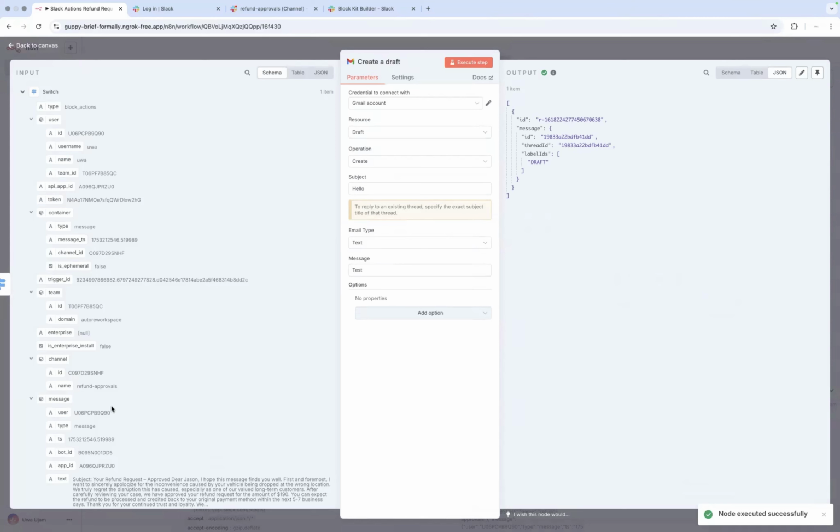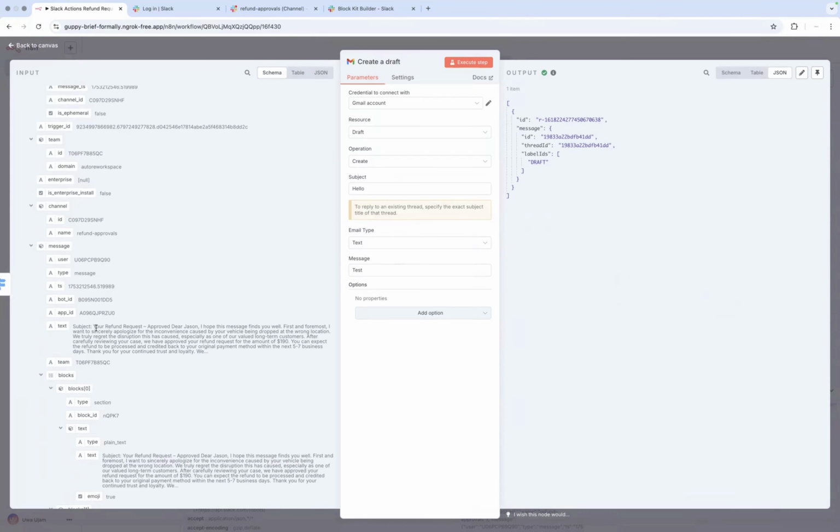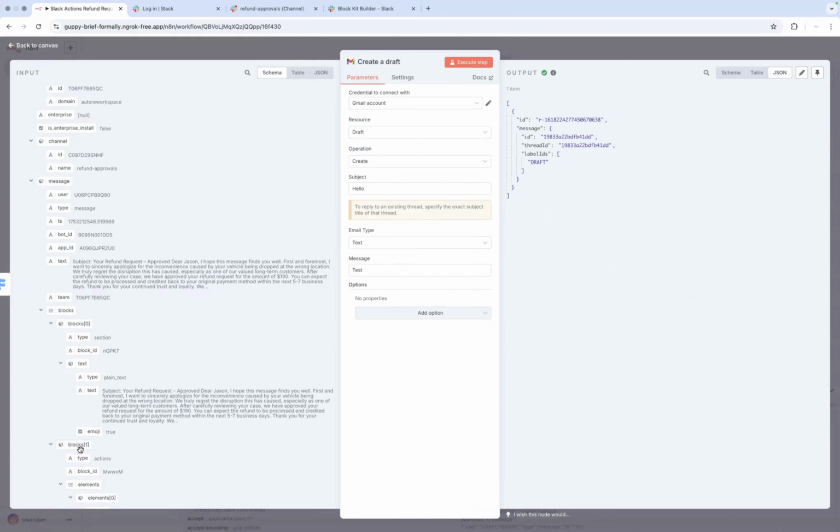So it's now populated this section on the left hand side. That section is where I get all of the information I need. Now one thing is that the subject is part of the overall email body. One way to fix that would be to change the prompt so that it gives you a separate line for the subject and then gives you the rest of the email. But just so that we carry on, in terms of the text of the email, I'm just going to drag this into here.